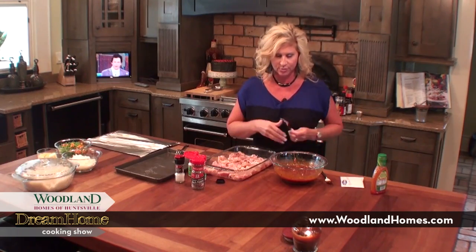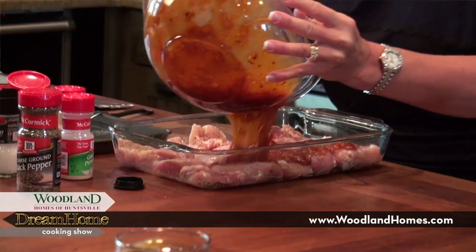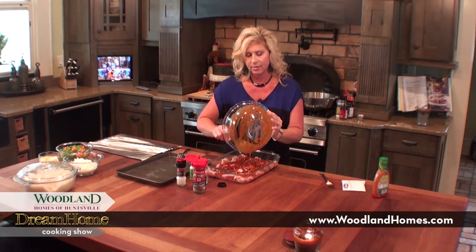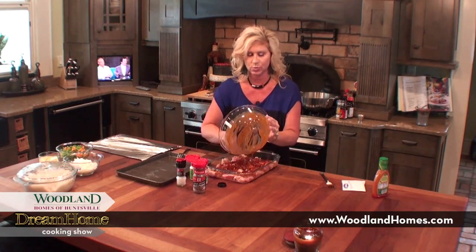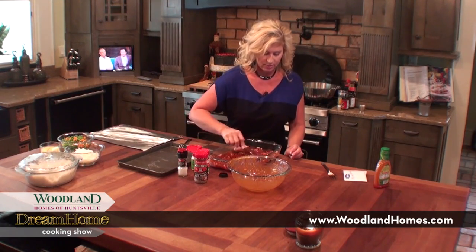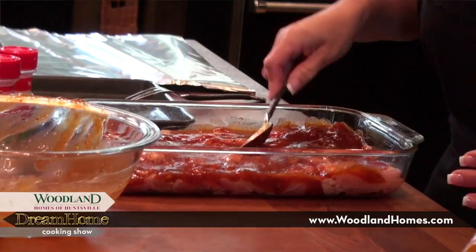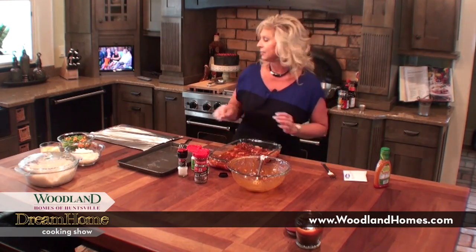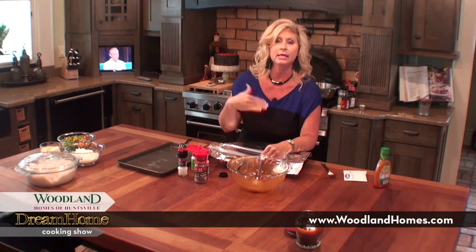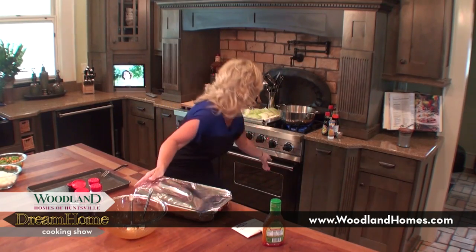This is stirred and ready to go. Now I'm just going to pour it all over the chicken thighs, pour it evenly and then come back and spread it with the spoon. Halfway through the baking process I do like to open the oven, take it out, and just baste it — just spoon the sauce over the chicken. This seems to be a real kid pleaser too. Make sure you get each chicken thigh covered with that delicious sauce. Then I'm going to cover it with foil and bake it at 350 for 45 minutes, then uncover it and bake it another 15 minutes — a total of one hour.